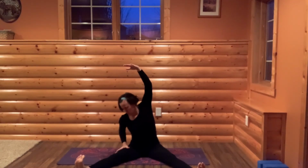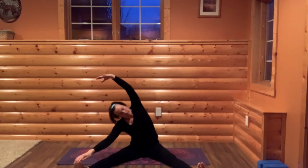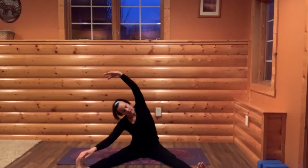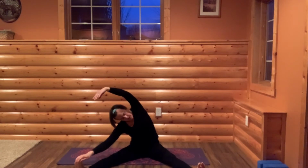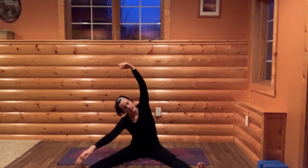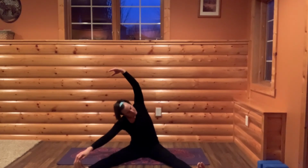So feeling a stretch in the back of your left leg, but feeling this opening along your side body as your right arm is up in the air. So take a couple breaths here. So feeling the stretch, and you don't have to be completely still. Maybe moving in and out, maybe stretching a little further, maybe stretching a little bit less, just feeling what feels good with your body. So coming up to a seated position again.